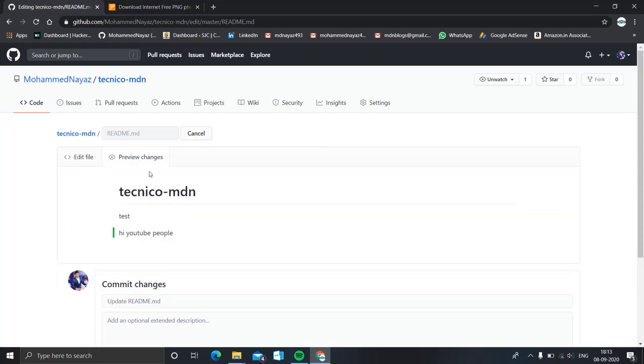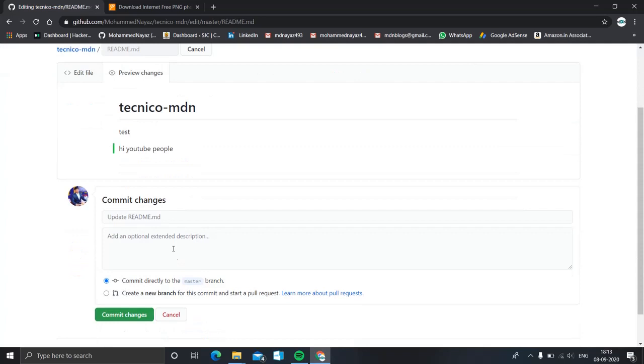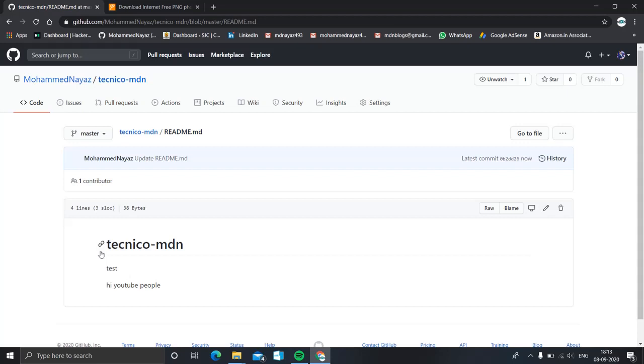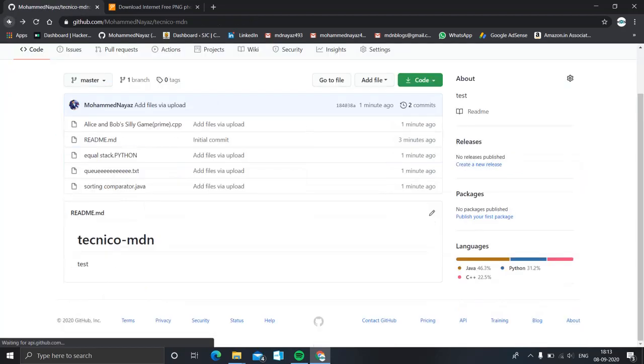When we click on preview changes, here you can see it has been updated. Just update here, commit changes. So it has been updated. Here you can see one contributor. Here you can view that username. Next, let us come back.